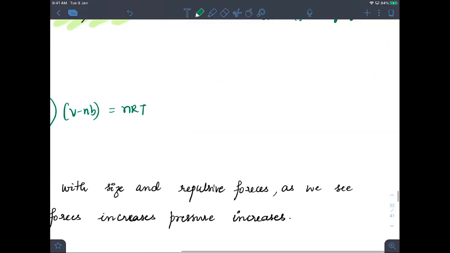Suppose I take H2 and Cl2. If I consider the A value of H2 and Cl2, the van der Waals attractive forces for chlorine are more because of its size. So A value would be more. At the same time, when you compare the B value of H2 and Cl2, it only depends upon the size. So here also B value is more. B value remotely relates to the repulsive forces, but its major contribution is always the size. So while comparing B value, you should first see the size.